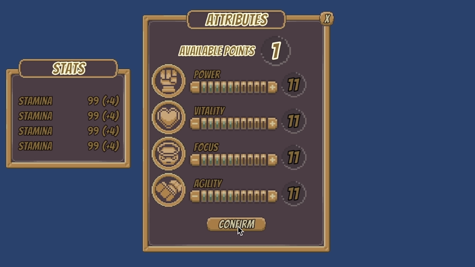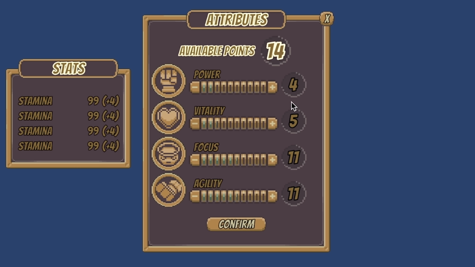We'll show two ways of doing this. One is a sort of character creation style, where you can also subtract points below the base and spend them however you want. Or a second style where once points are confirmed, they do become permanent and can only be changed with some sort of special item. Anyways, that's where we're headed in this video.